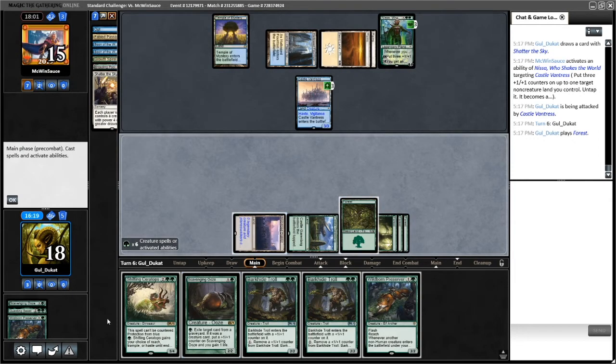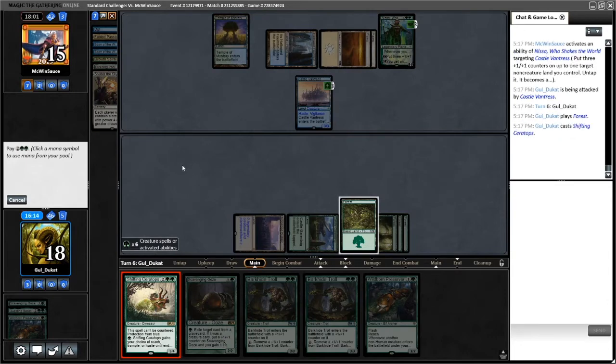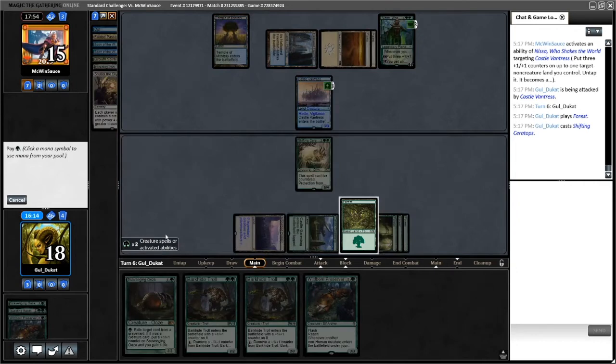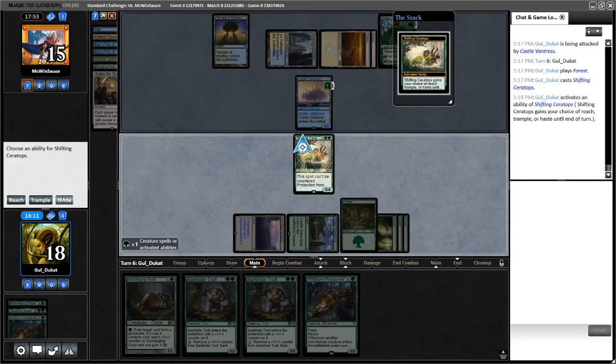When I untapped, now I can play my Ceratops, give it haste, and attack Nissa. If they have Gust, it's really bad for me, but you're not going to play around it. I was just saying we have a great turn lined up, and it resolves, so that's great. I attack, and their Nissa's going to die, or they're going to lose their land, so that's just good.